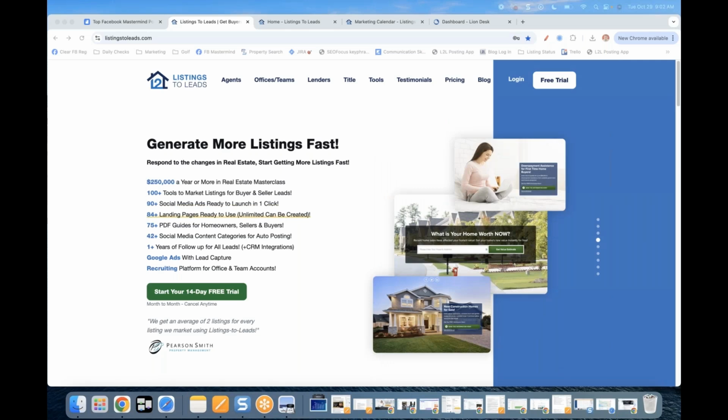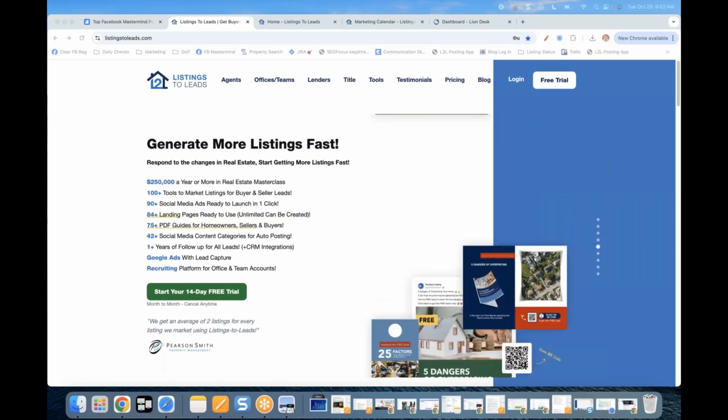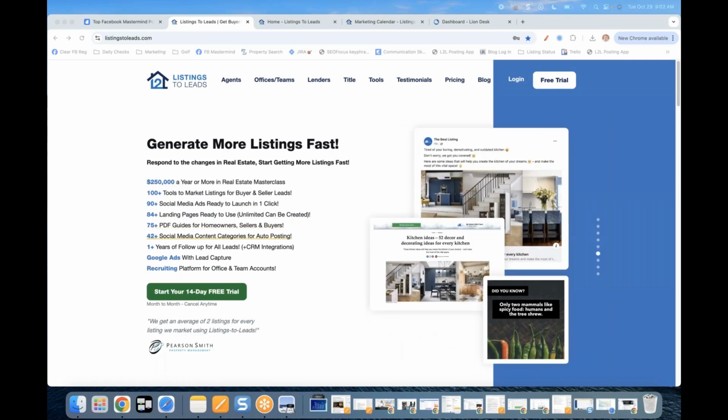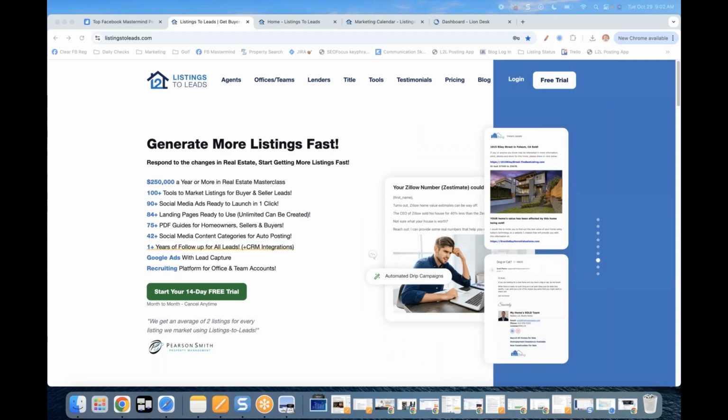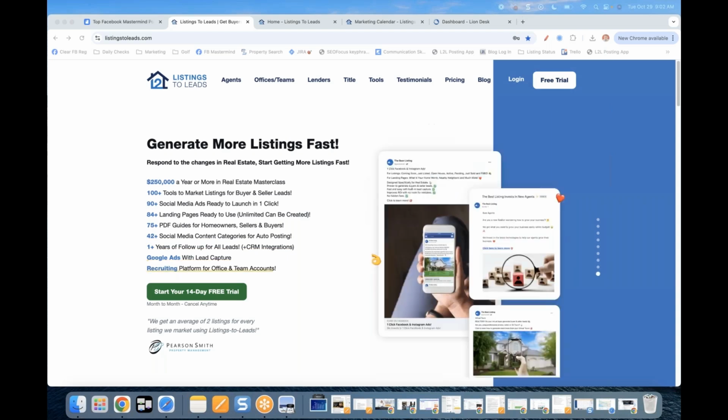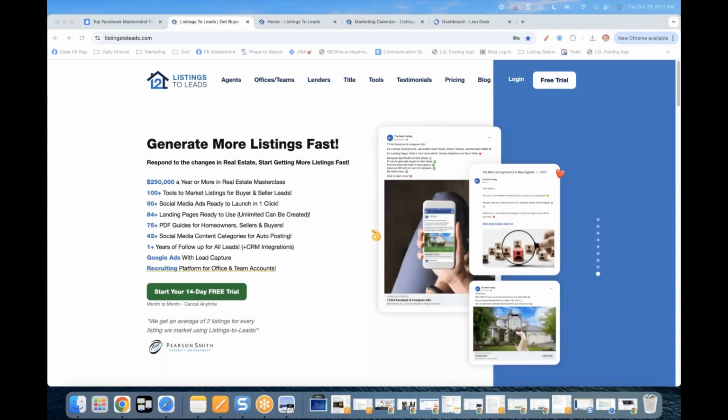We're going to go through the emails, the text messages, the calls into your database that you should be doing this week based on the marketing calendar at Listings to Leads. And everything that we're going to talk about, you can do in a free trial. So if you're not a client and you're watching this on YouTube later, go ahead and sign up for a free trial. Follow along, pause the video as needed.